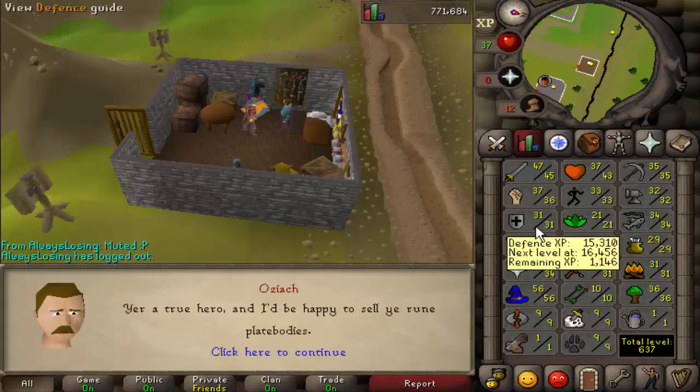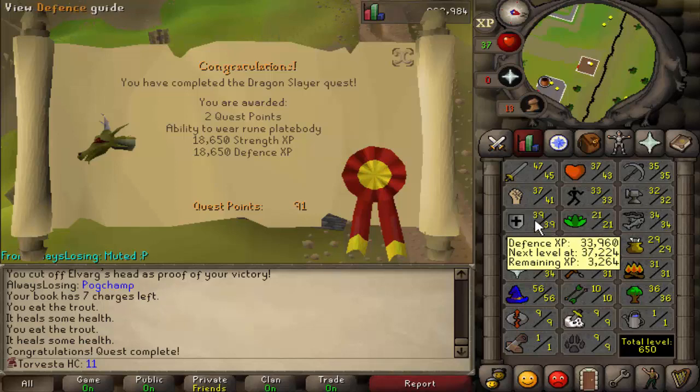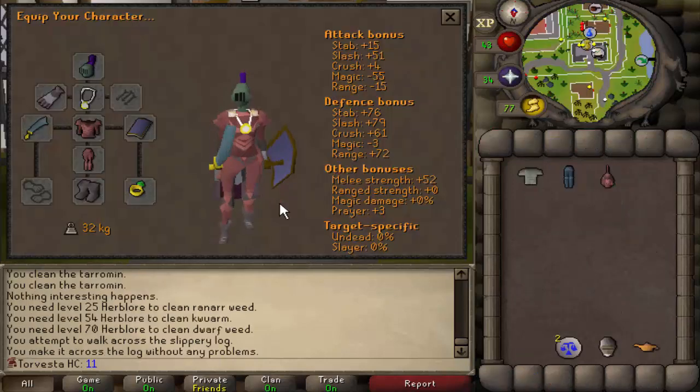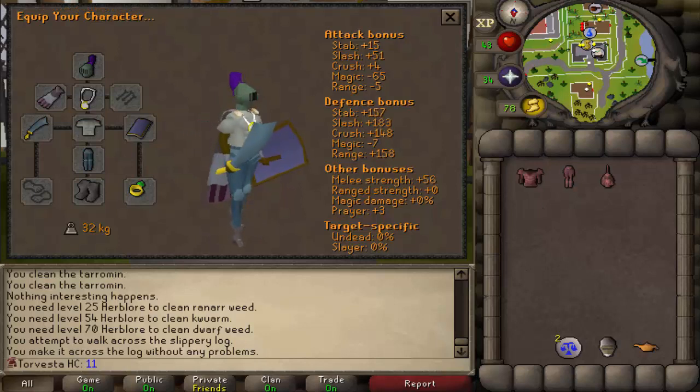There we have it. There is Dragon Slayer quest completed. Level 41 strength and 1 defense level off wearing that torso. So I'm going to go Chaos Druid for a bit, collect some herbs, get that 40 defense so we can equip that torso. And there we have it. Looking like a pleb to looking like a boss. Like I said, still a lot of things we need to do, but damn, that progress though, that's gonna help a lot, man.